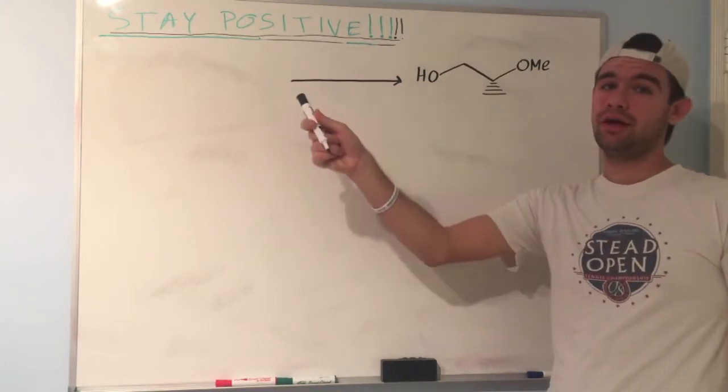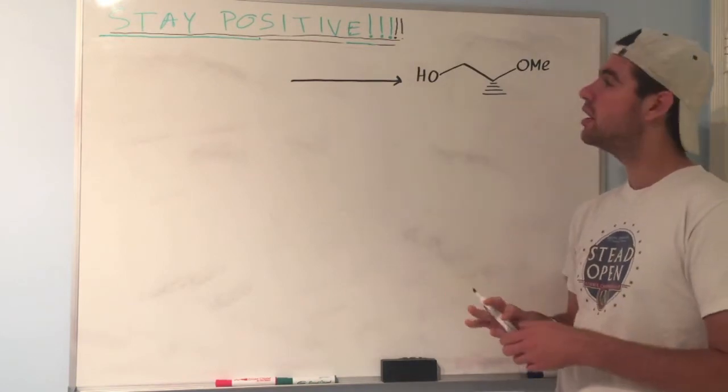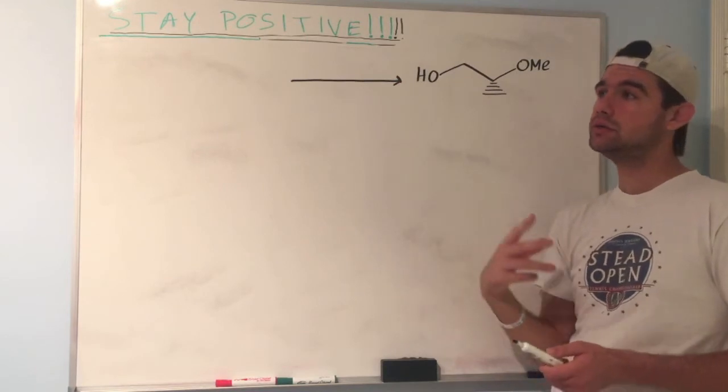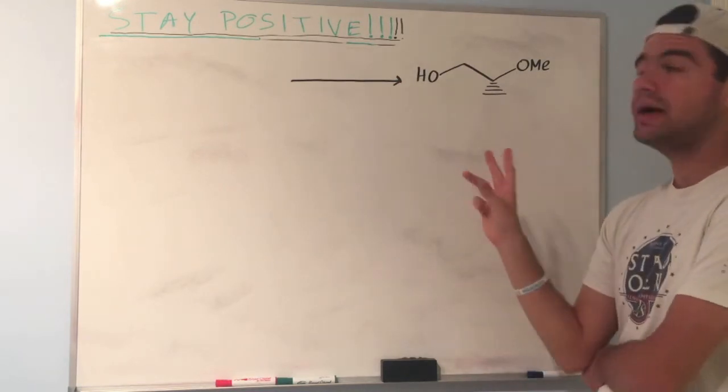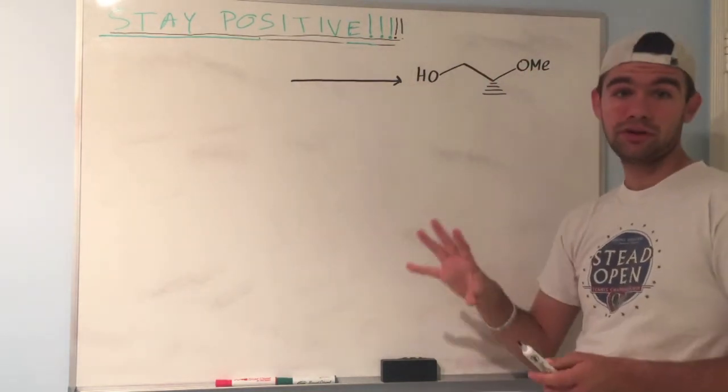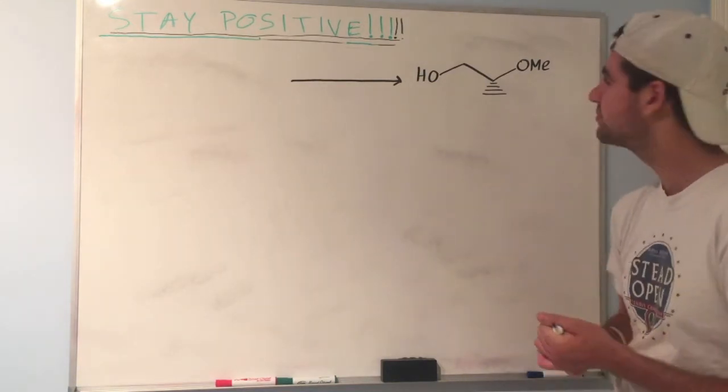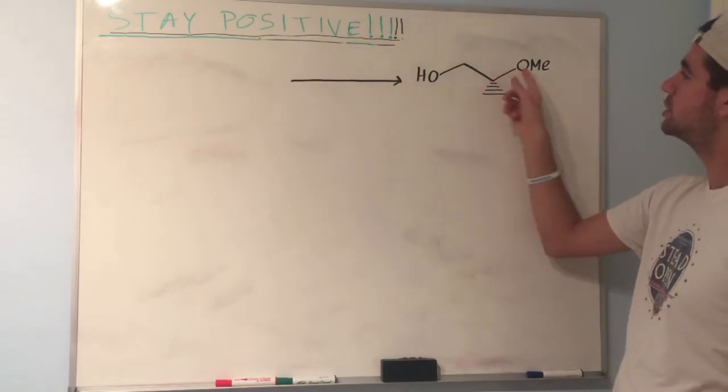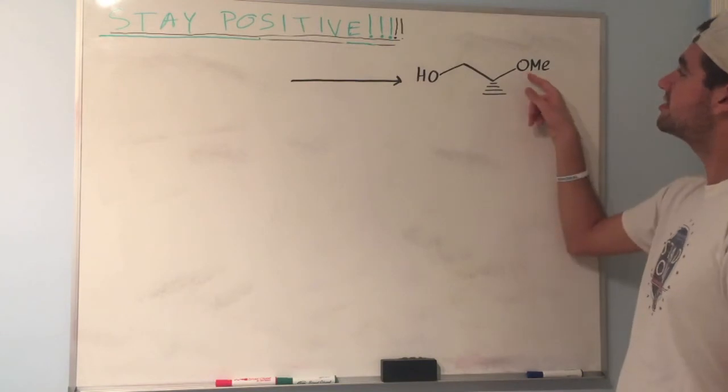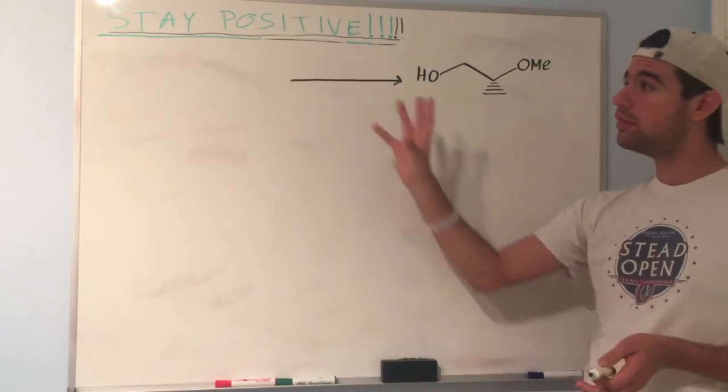Let's move on to the next problem. You'll notice something different here - I'm giving you the product and I want you to tell me the reactant. There are many different ways to make this. To make the problem more concise, I want you to form this from an epoxide using two reagents in a single mechanism. You can't use multiple steps. One mechanism - acid-catalyzed or nucleophilic or anything, that's for you to decide. Pause the video. I'm going to go straight into solving this.